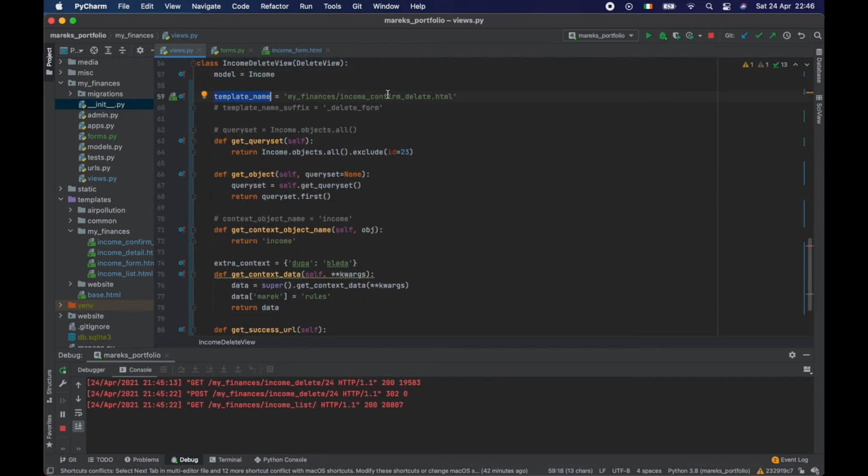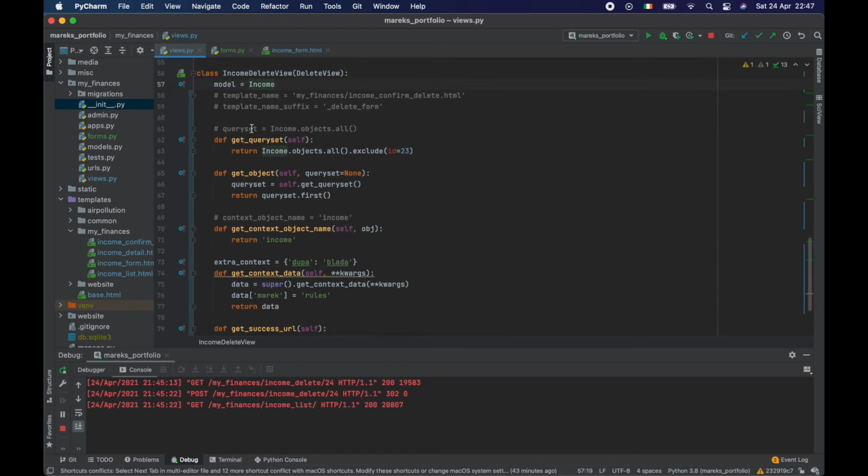Template, the same story. Go back to the CreateView if you want to play around with this. Basically, this is how you specify the template name, and this is how you specify the suffix. If you just want to change the back part of it, the model name comes by default, and if you want to change the other part, you put it in template name suffix. Okay, that's the default.